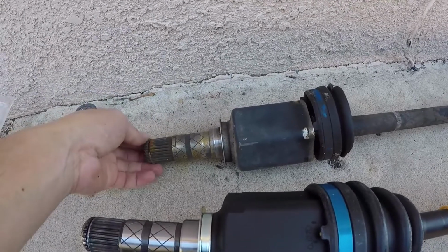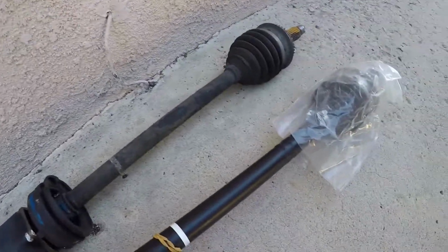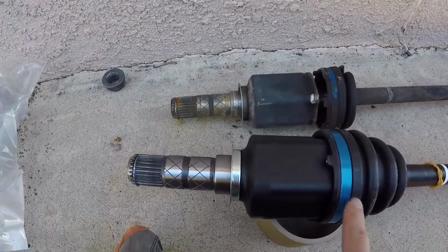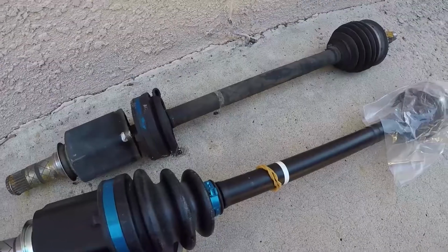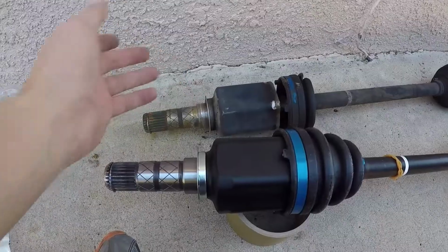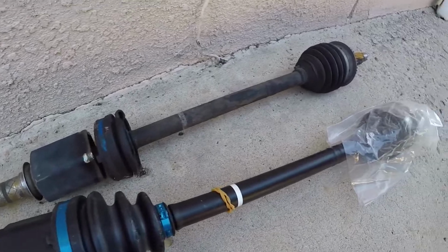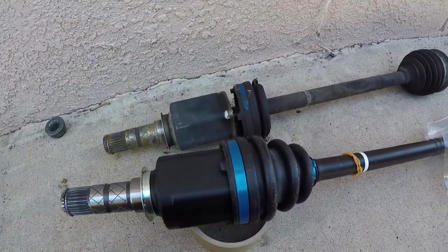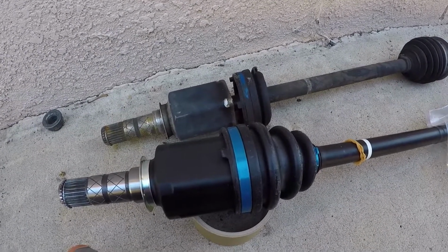If you look on parts stores, you'll find listings that say, oh yeah, this will work with the Baja. But I don't know why OEM has the Baja axle as being a unique axle. I don't know if that extends to the NA as well as the Turbo, but I didn't want to take any chances because I've heard stories of people getting bad vibrations from takeoff, stuff like that. We're not going to experience that because we have the new axle. The other side axle matches, so it's going to be two OEM axles on the front as well as the back.